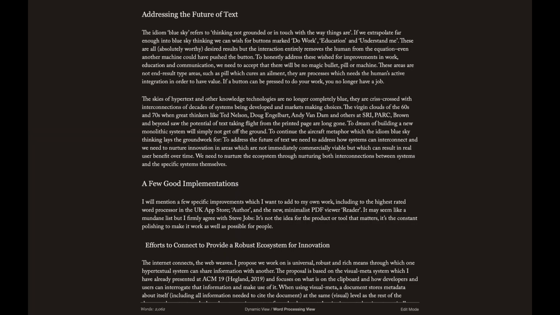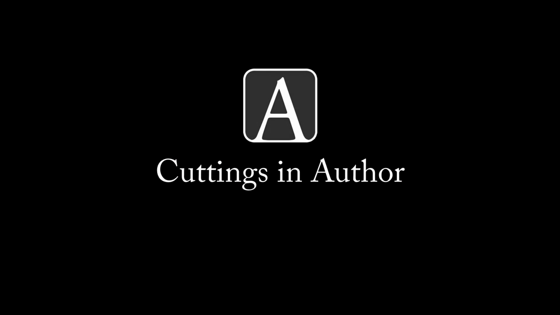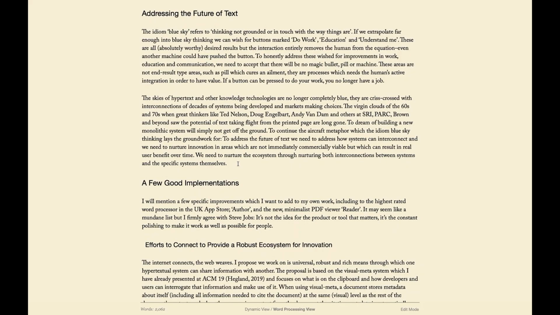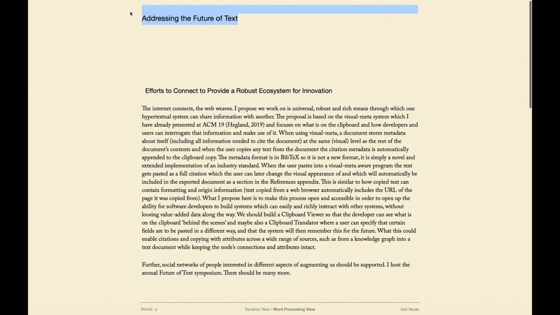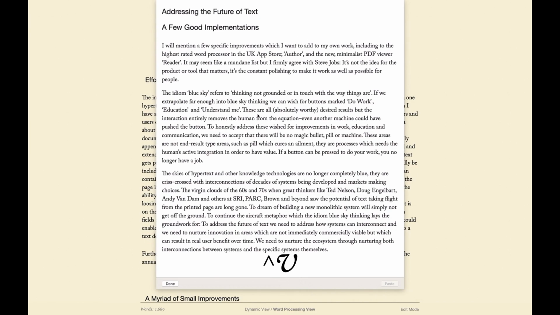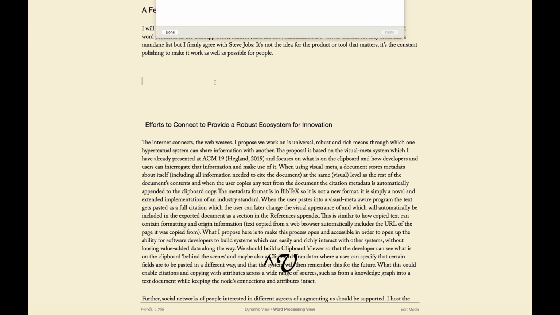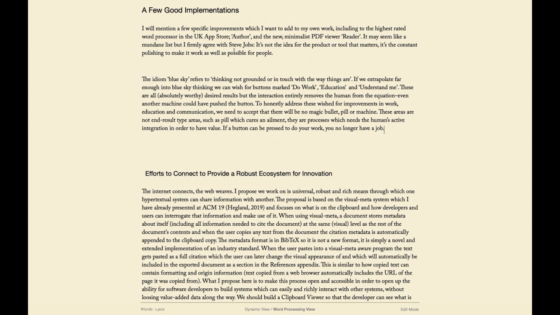Back to Author. Author supports dark mode natively, however I'll be doing the demo today in light mode. Cuttings is a feature that allows me to cut and cut again, then Ctrl-V to view the cuttings dialog, which has stored everything I've cut and not immediately pasted or copied. This makes writing a little less stressful since I can't accidentally cut something and lose it.